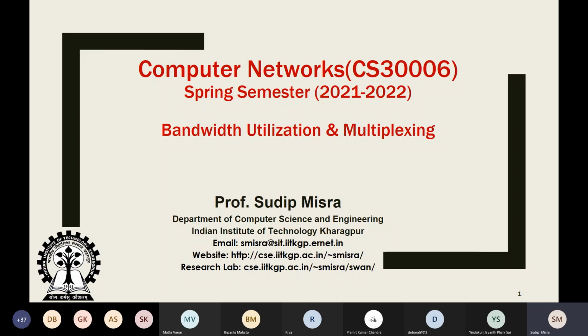Sometimes it is required that instead of having very low bandwidth channels run between different computers, you may want to combine these low bandwidth channels to make one channel with a higher bandwidth. This is very important. So let us call this number one: combining some low bandwidth channels to make one link with larger bandwidth. So this is one issue.